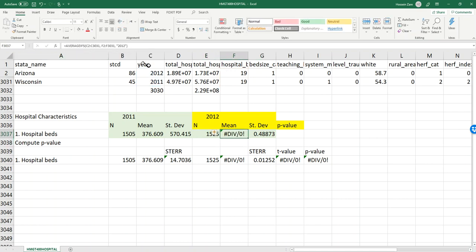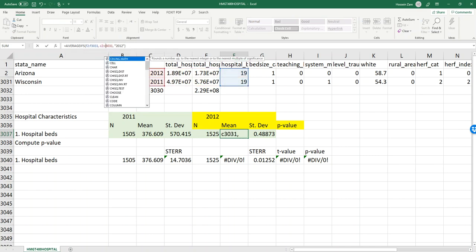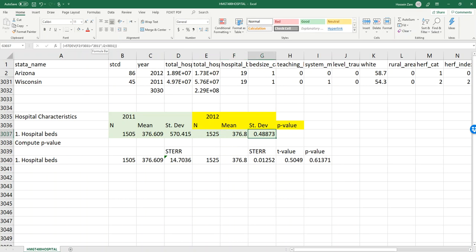Okay, what happened here? C2, F2 till F, okay, should work. What happened? AVERAGEIFS, what is here? Okay, here, sorry, it should be F and this should be C. Okay, this is F, and this is C, and then you can see this one.